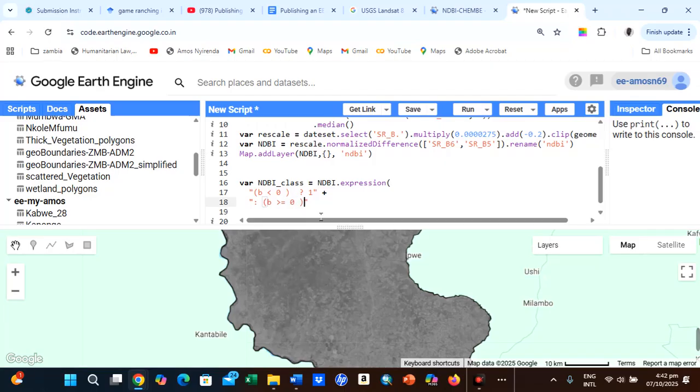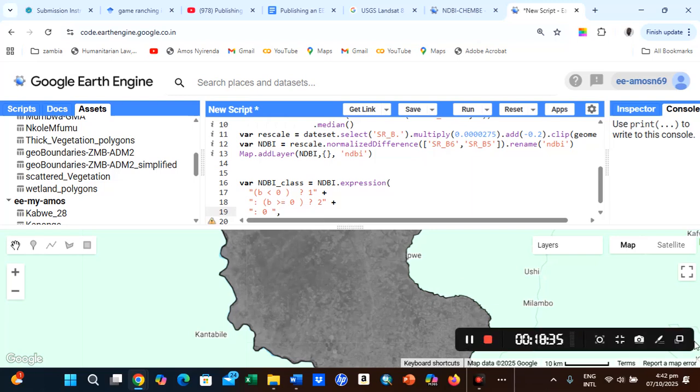Okay, and then this is gonna be our second class, and then we're going to concatenate it. Expression still continues. So we're going to put now this, start with the full colon, then put our 0 there.